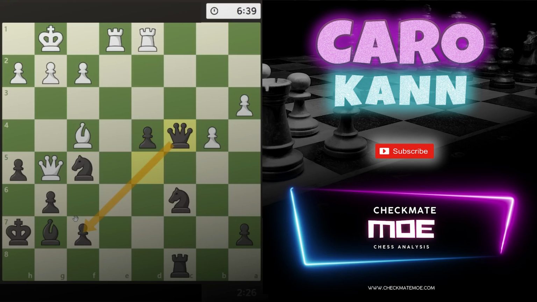I suppose my queen guards f7, which could be useful. Yeah, okay, rook c1, we just go back, right? If this, then this, probably. Queen d3 doesn't really do anything. Queen a6 looks a little bit silly. Here, no. Here. My knight's fine because my queen is defending it. So let's go for that.